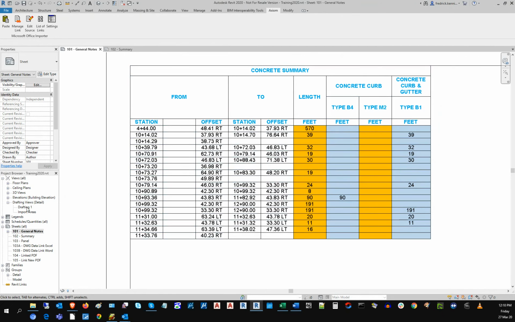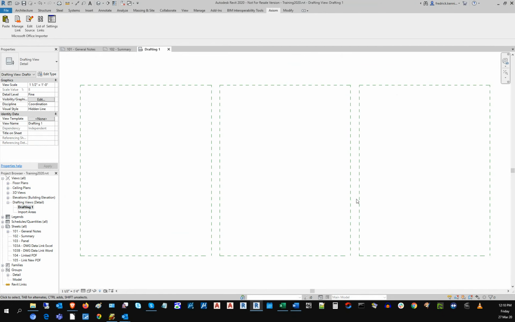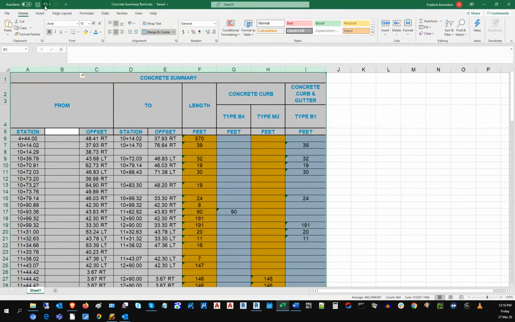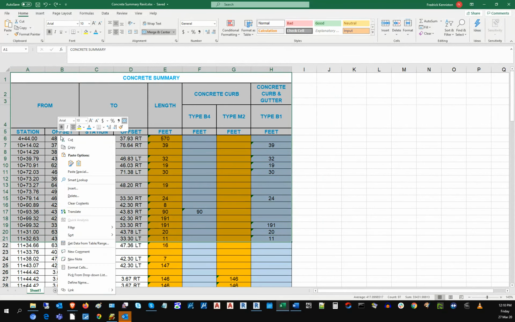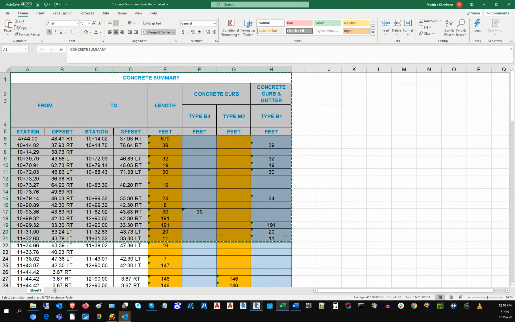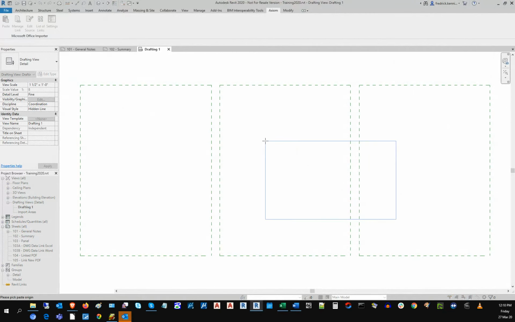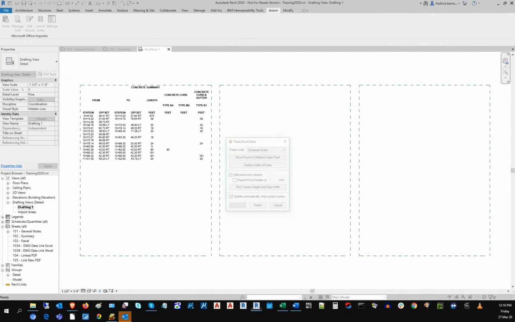Now, for a while, in addition to sheets, we've also been able to paste into drafting views and legends. So what I'm going to do is I'm going to do a paste into a drafting view just to show you the difference for Excel compared to pasting it into a sheet by default. And there's the paste.